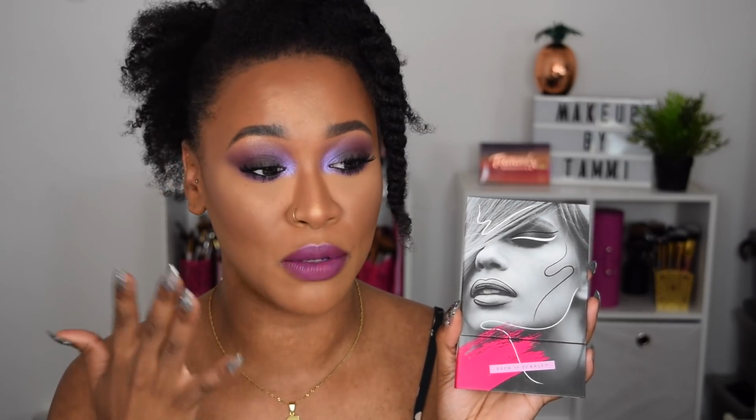Like, I feel like this is such a versatile palette. All of the shades show up on my skin tone. Even the highlight is looking popping and gorgeous. The blush is like a gorgeous dusty rose color. So yeah, I definitely recommend this one. Well done, Belle Jorden.